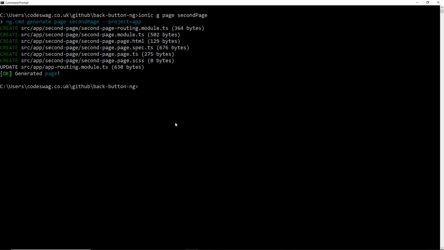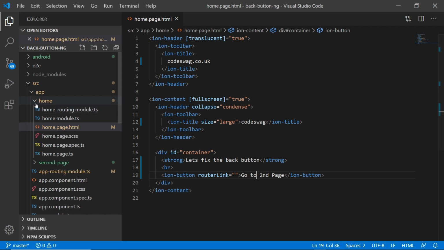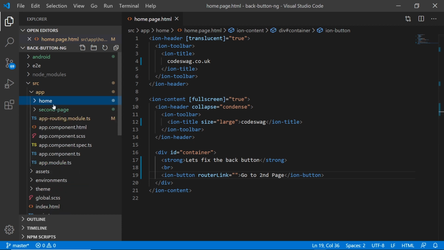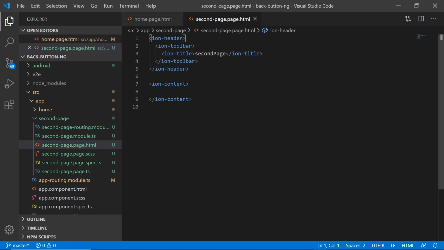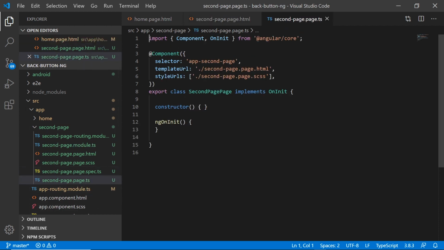So let's head back to our code editor. Okay, and in our code editor, you see here we have the folder for the home page, and now we have a new folder called second page, and this has the files for our second page. So we can see we have the second page template here, and we have the logic for our second page.